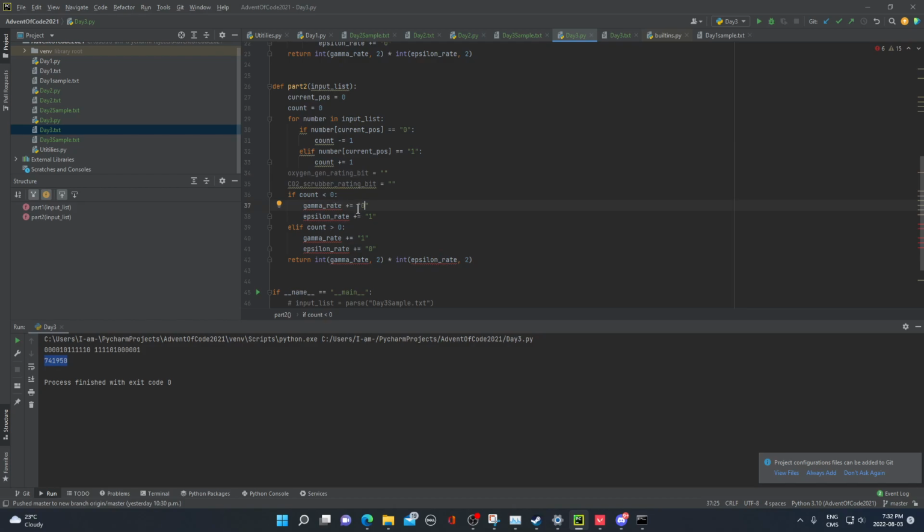If count is less than 0, both of these will be assigned.